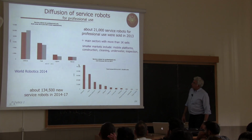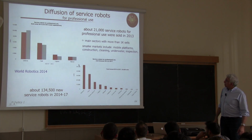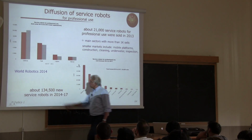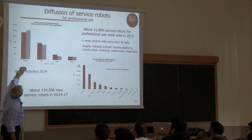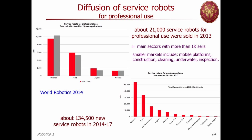Before doing this, I have a couple of slides which come together with those on industrial robotics, which mention the state of diffusion of service robotics. These are data from the latest World Robotics report in 2014. Here you see service robots in 2013, the red one, and 2012, the year before, in different fields for professional use. You see medical, they stay quite at the same level.